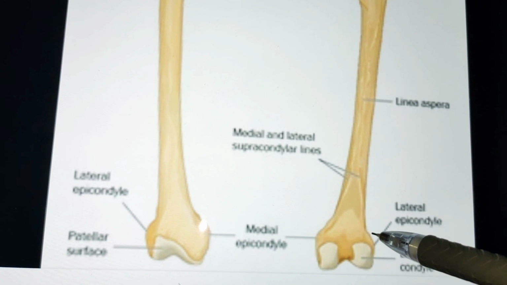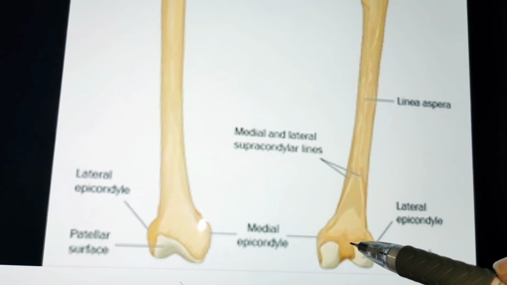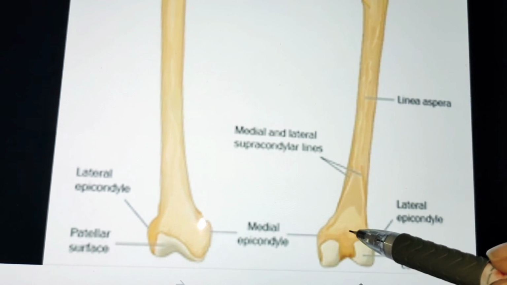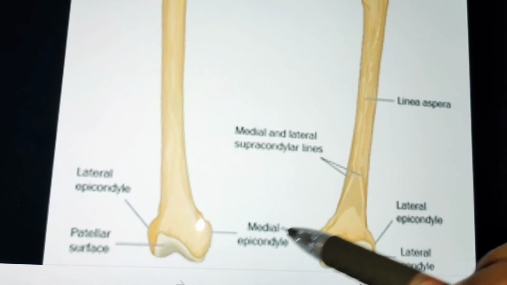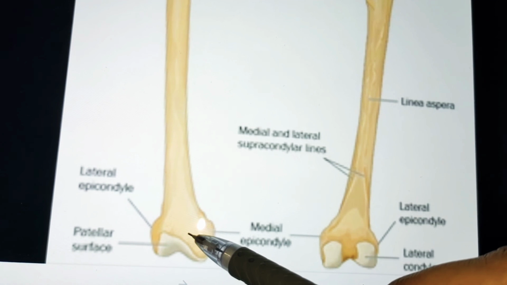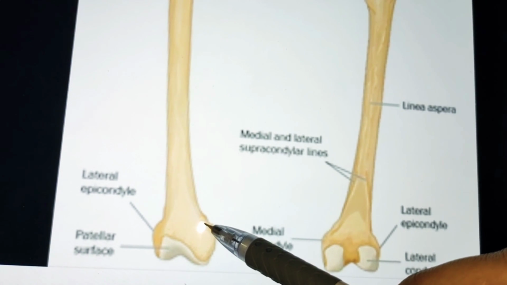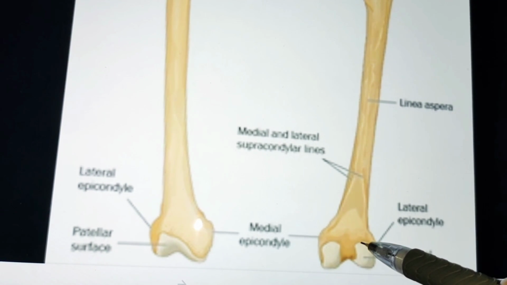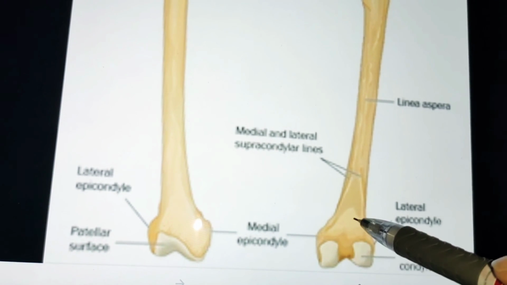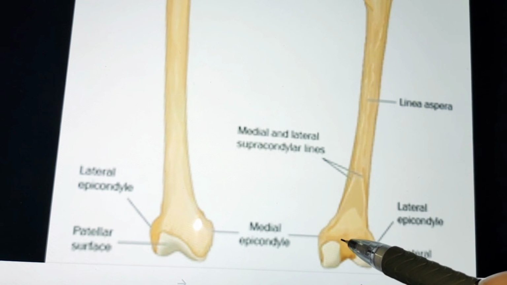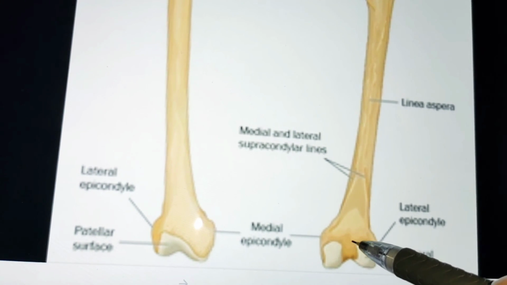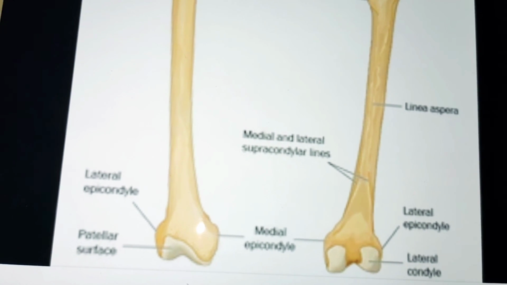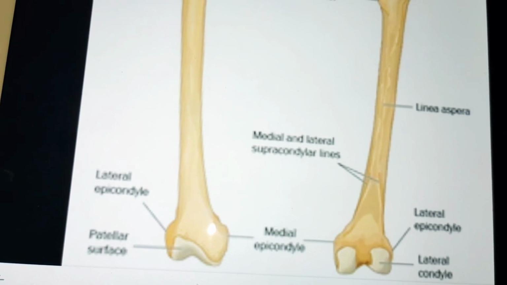Next coming to the intercondylar fossa or intercondylar notch. This separates the lower and posterior parts of the two condyles. It is limited anteriorly by the patellar articular surface, this one, and posteriorly by the intercondylar line. Here will be the intercondylar line which separates the notch from the popliteal surface. This is the popliteal surface, this is the notch, so it is separated by the intercondylar line. So by this we have completed all the general features of the femur. In the next video we will discuss all the attachments of the femur.